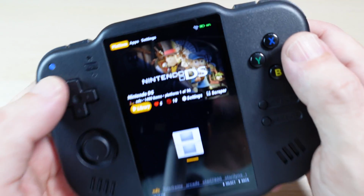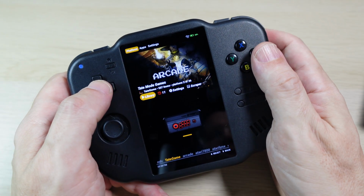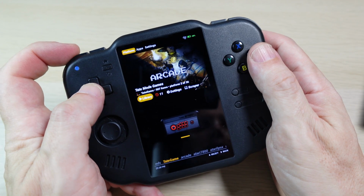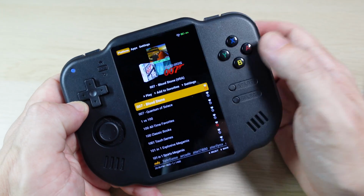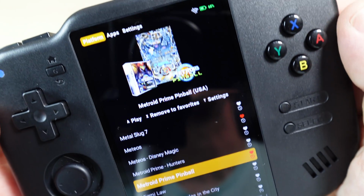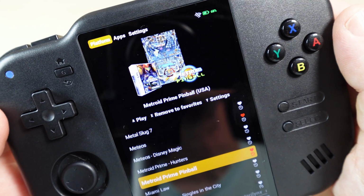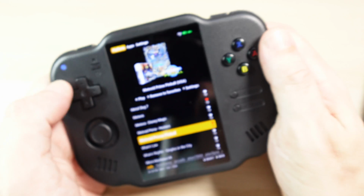But what we're here for is the Nintendo DS and of course the vertical arcade games. So let's just take a little look at how DS plays and how it looks. So again, this interface is great. You've got all of your list of games there, and then at the top you've got screenshots, the logo, the packaging artwork, and that's consistent across all systems.